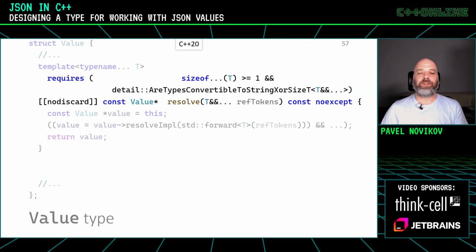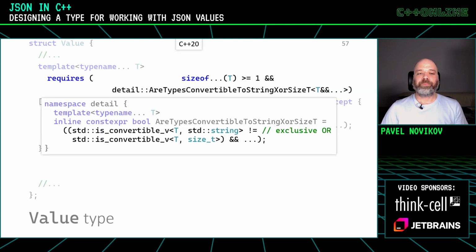In C++20, of course, you have a more presentable way of writing this. You have requires instead of enable_if_t, you have a normal return value specification, and here is how the check for conversion of the arguments is implemented. Here we check that the argument T is convertible either to string or to size_t. We use not equals as an exclusive or in this case.